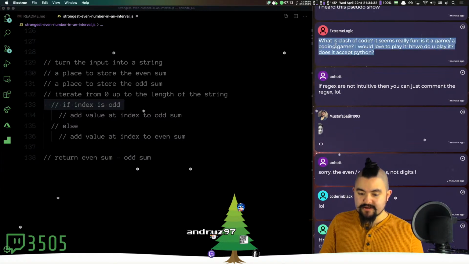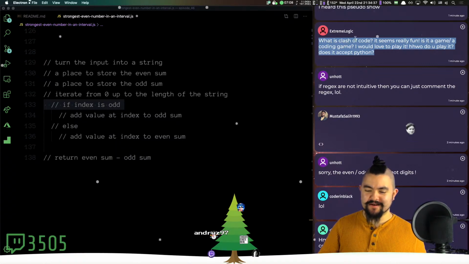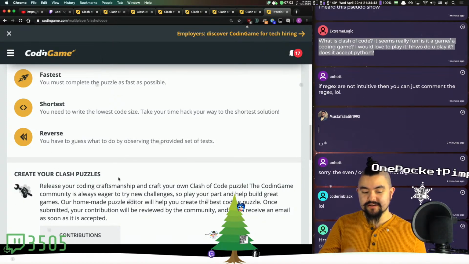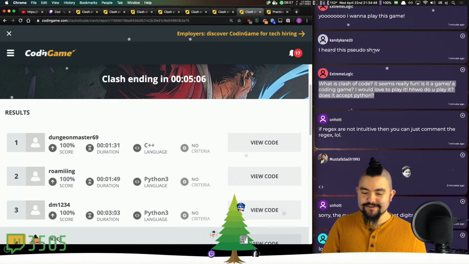Yep, you can use Python. They have a whole list of languages, but yeah, that's basically how it works. We'll do one more, and I'll give you some time to sign up. If you go to codinggame.com, you can sign in with GitHub. So whenever I share the link, you should be able to join whenever I share it. Pseudo show.